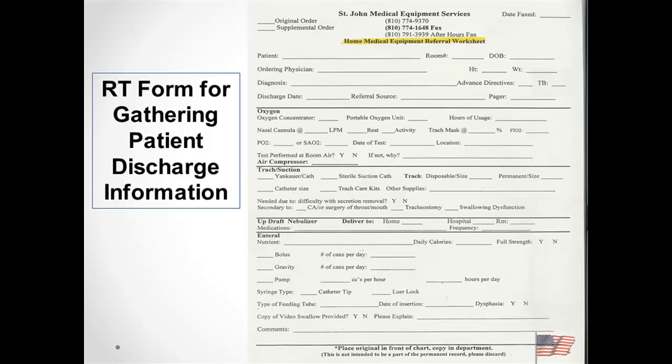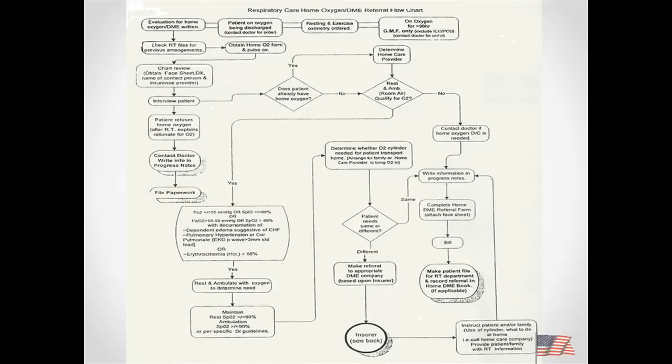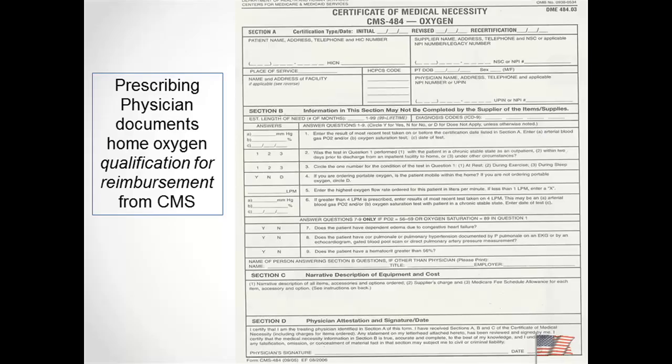Sometimes discharge planning handles this. Sometimes the respiratory therapy department handles this, where they'll basically contact the home care company and say, this patient's going home, and here's their demographic information, here's their insurance information, et cetera, et cetera. So this is just basically a protocol that walks the therapist through each step.